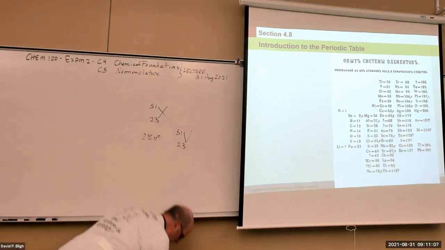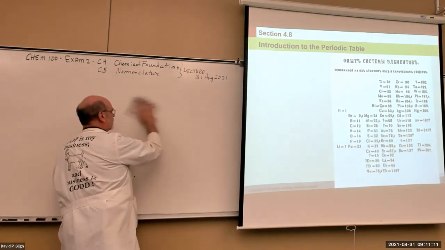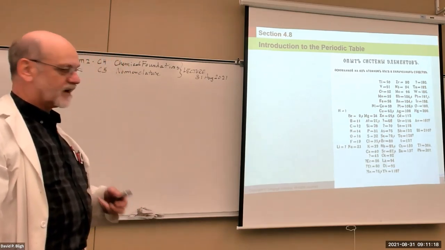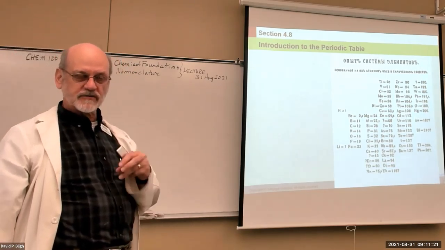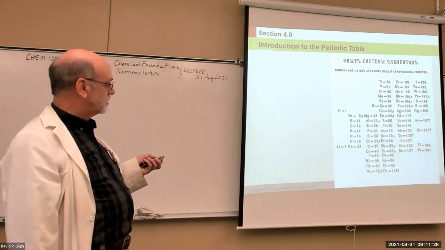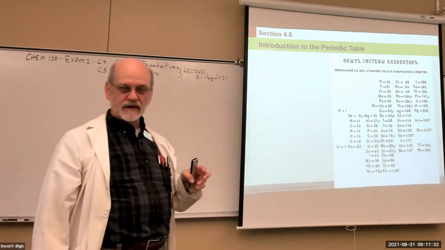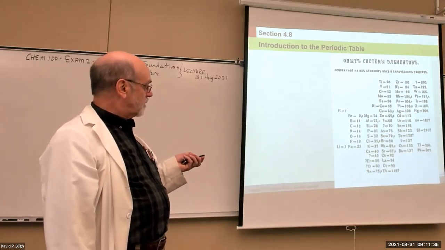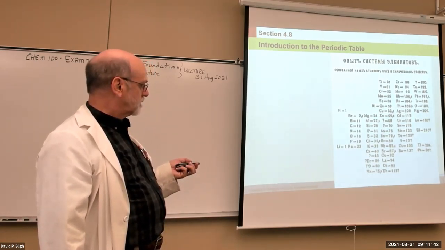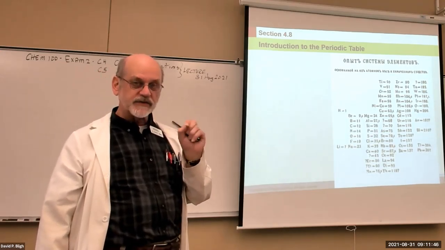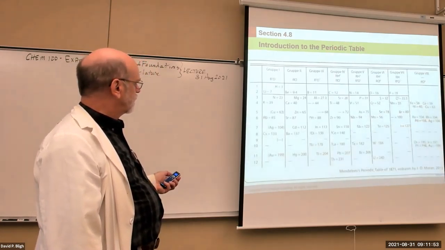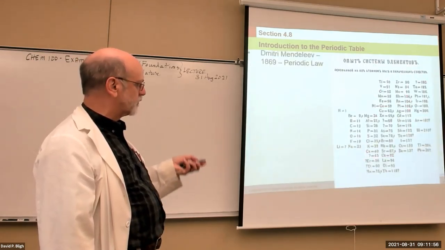Now, how about the periodic table? Where did it come from? Well, it was a long slog, but eventually a German and a Russian were working on the same problem at the same time. Lothar Meyer was the German, and Dmitry Mendeleev was the Russian. So they proposed a periodic table that organized the elements according to their atomic weights, what they understood to be the weights. But Mendeleev understood, and this is his first proposed table.